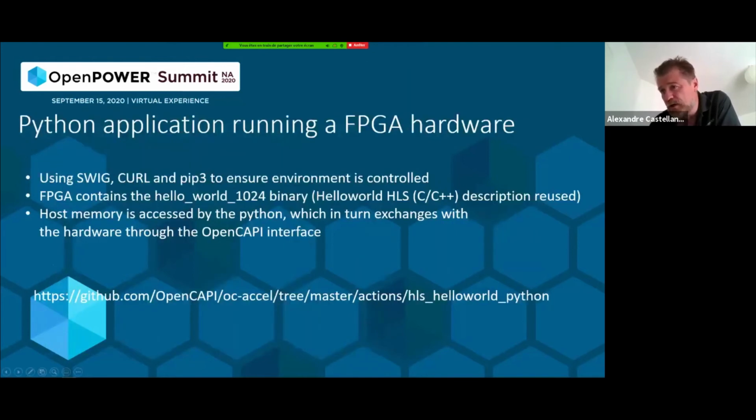You need to set up your environment because, as you know, Python is not that easy to manipulate if you do not have the right version. Once you have set up your environment, you can follow the guide that we have provided on this example that you will find here. So yes, we can define the application in Python. We will not define the hardware action in Python, but we can exercise a hardware action using Python on top of it.